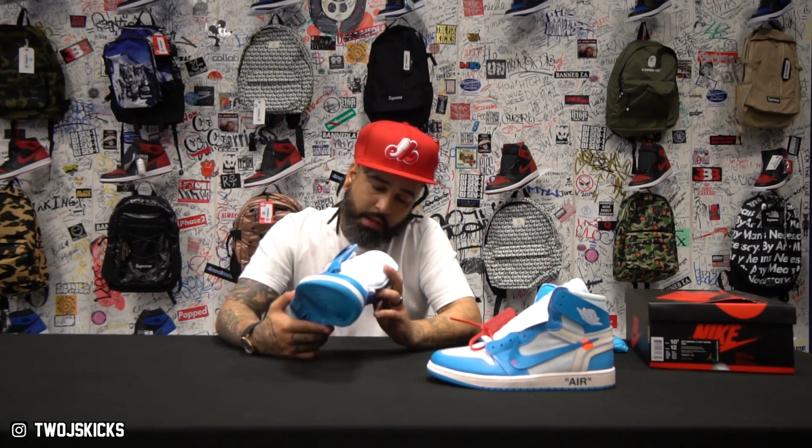I am a UNC fan, and this would look pretty dope, I think, with just UNC shorts, home or away. I might have to get a pair of these. These currently are on the market for roughly about $2,200 to $2,500, depending on the size.